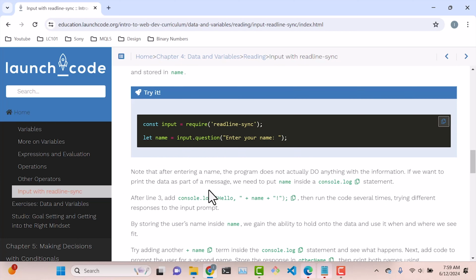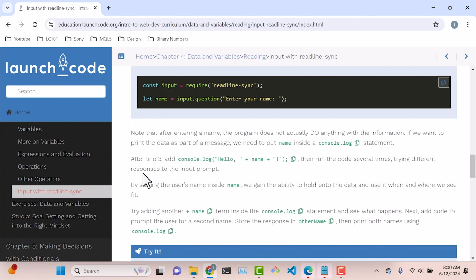All right, makes sense? All right, so the user enters a name and presses the return or enter key, then this happens. Any text entered is collected by the input function and is stored in name. Now it's asking us to try it, but before we do that, let's finish reading.